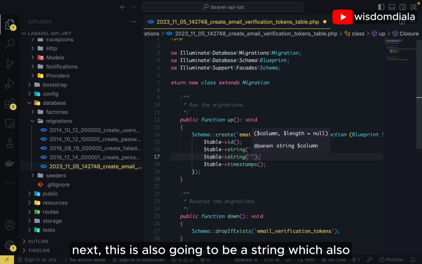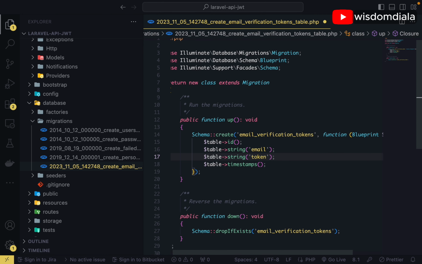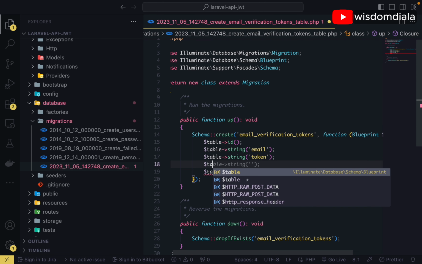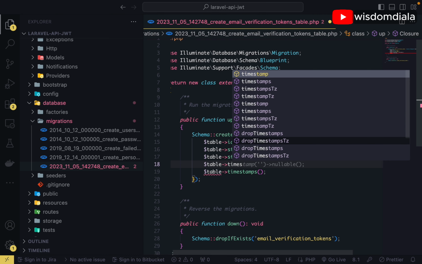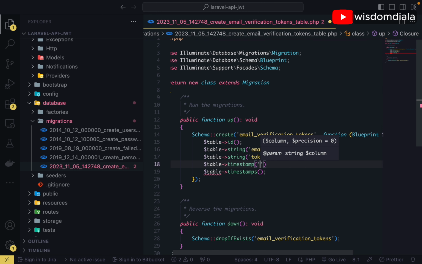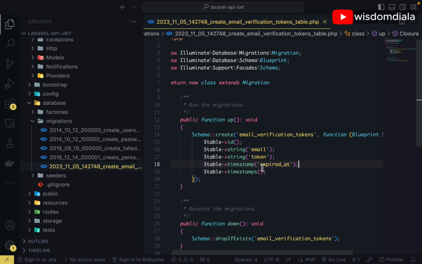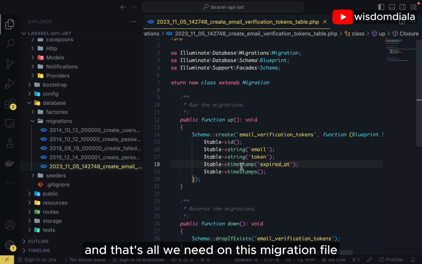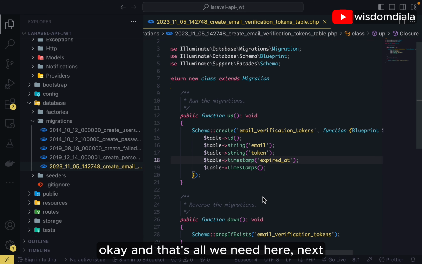Next is also going to be a string, which will save the token. And lastly will be a timestamp, which tells when the token has expired. And that's all we need on this migration file.